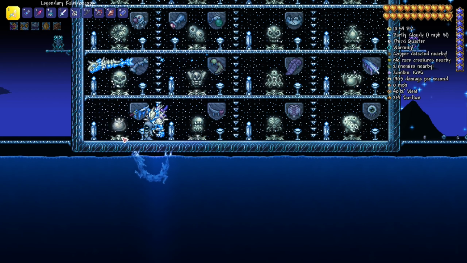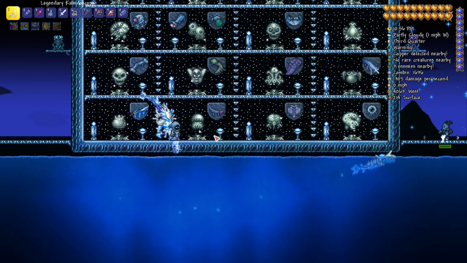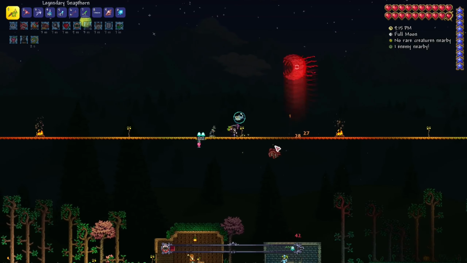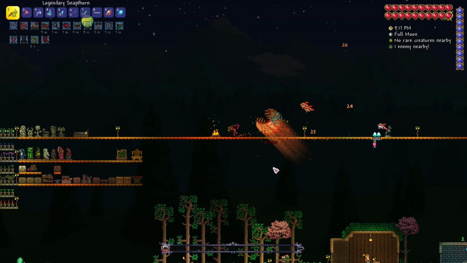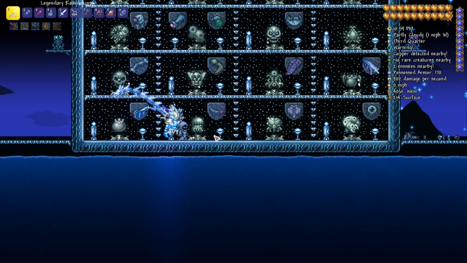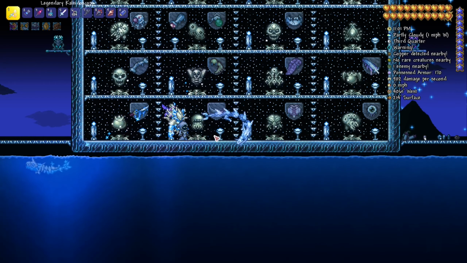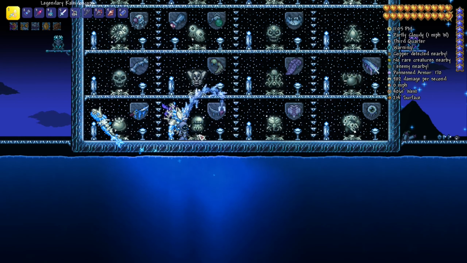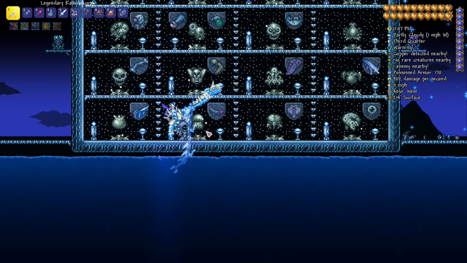Okay. Moving on to Eye of Cthulhu. Eye of Cthulhu is one of the easiest bosses in my opinion. And even this final dashing attack is not really dangerous as long as you have basic starter gear and some decent weapon. You should be good with any class pretty much.